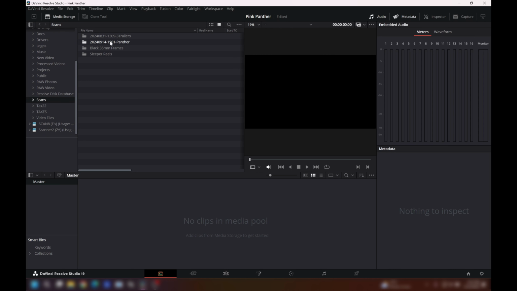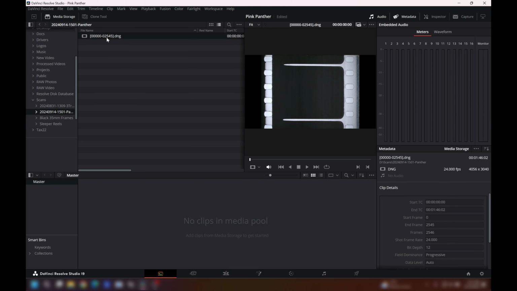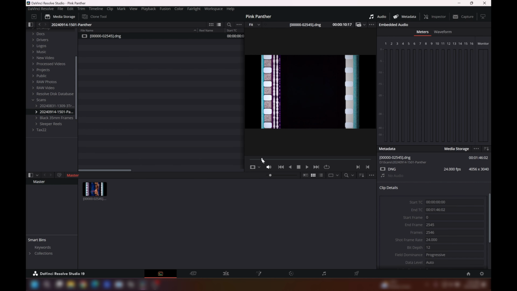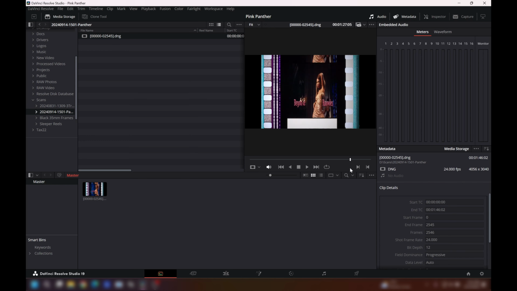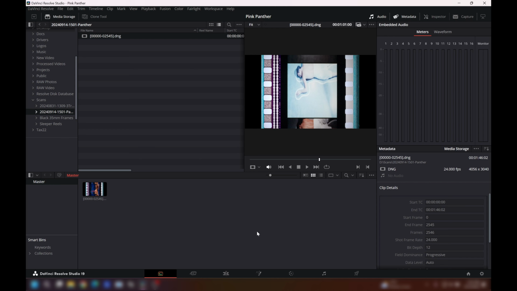Scans Panther, and we'll just drag him down here, and we can actually go through it now and watch it, see the film, all the frames added together. You'll notice that it's pretty steady, but we're actually going to work on steadying it a little bit more. The frames actually are pretty good this time. There's a little bit of bounce in it sometimes, you can see. Okay, so yeah.